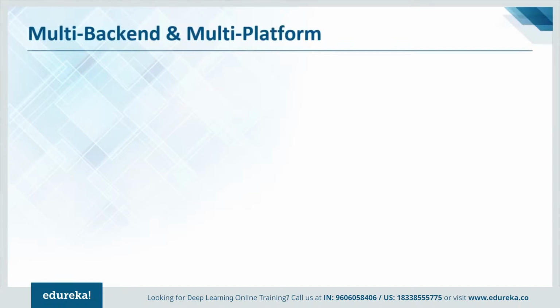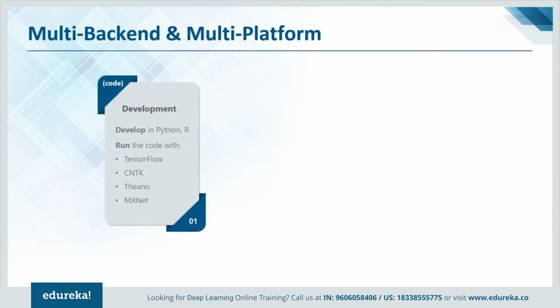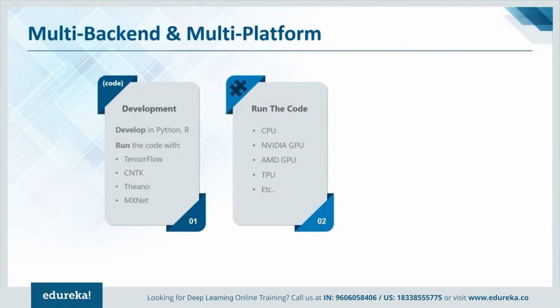Next up, we need to talk about how Keras supports the claim of being multi-platform and lets us work with multiple backends. You can develop Keras in Python as well as R. The code can be run with TensorFlow, CNTK, Theano, or MXNet, totally based on your requirement. This almost feels like a tailor-made API for the framework, guys. The code can be run on the CPU or the GPU as well, with support for both the big players, NVIDIA and AMD.